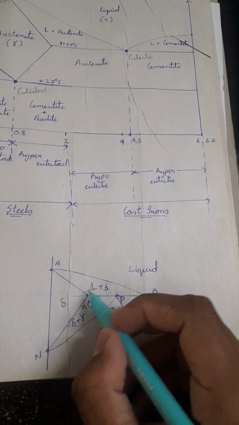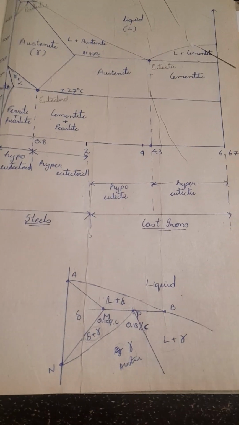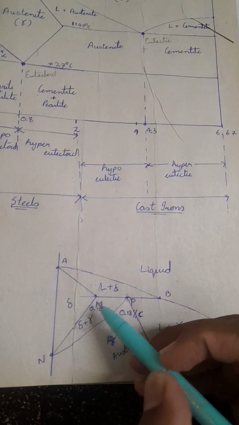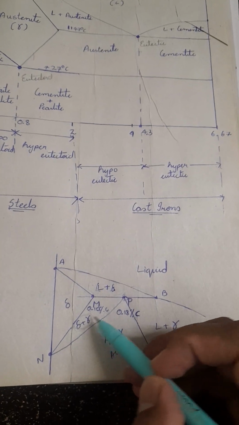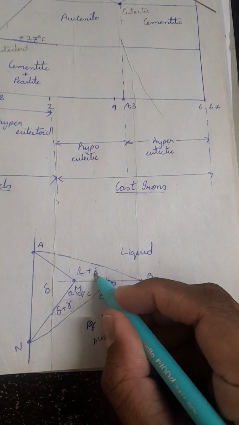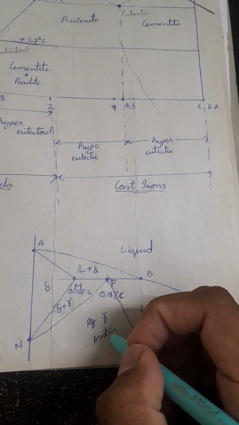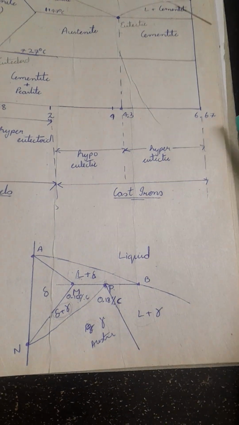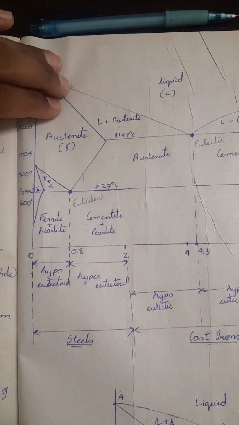The different phases represented here are given by the lever rule, which is already prescribed, and you can have a look at it later. And the region under the NMP line represents another region where you have delta iron and austenite. So at this point, where the liquid and the delta iron give a solely independent solid structure, called the austenite phase, this point where it occurs is called the peritectic reaction or the peritectic point. Now we've completed this region up till now.